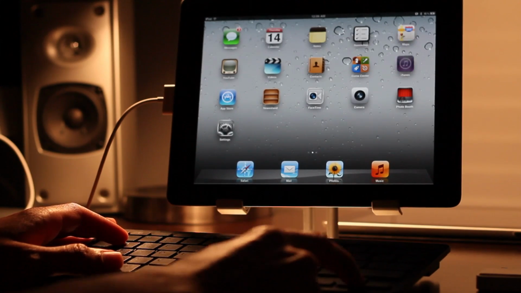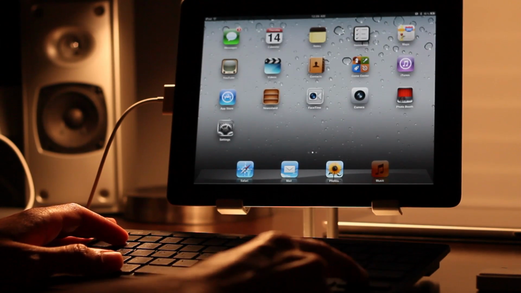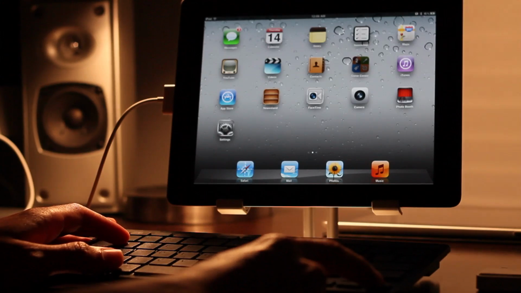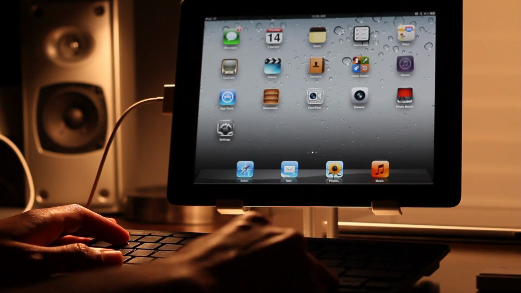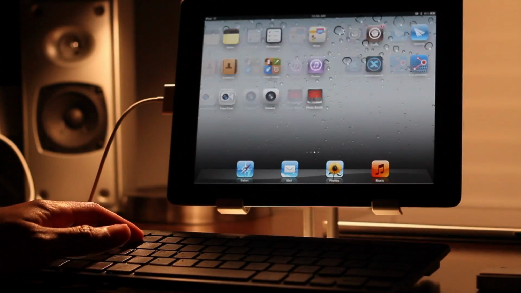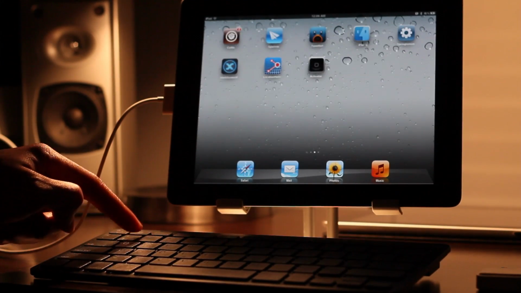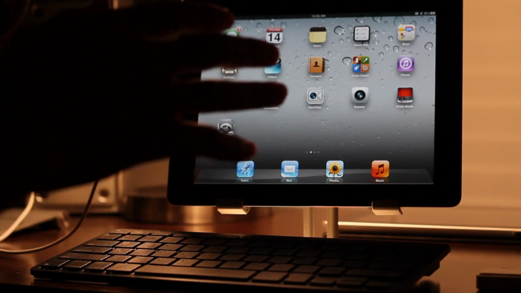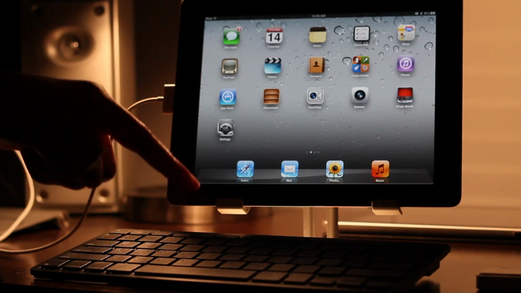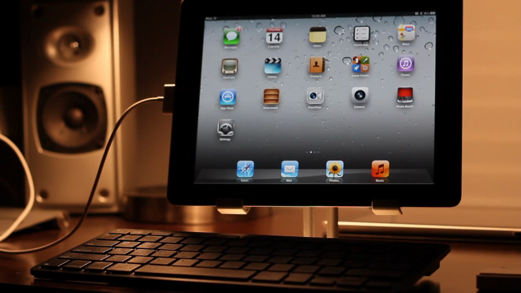You can also, like I said, navigate on the home screen itself just by using the arrow keys. And if you want to, you can even switch pages using the keyboard. You don't have to have any special keyboard with predefined shortcuts. You can create your own shortcuts using BeeKeyboard. I think this is a game changer for those of you who use keyboards with the iPad to type and do things of that nature. This tweak can make your life a whole lot easier.